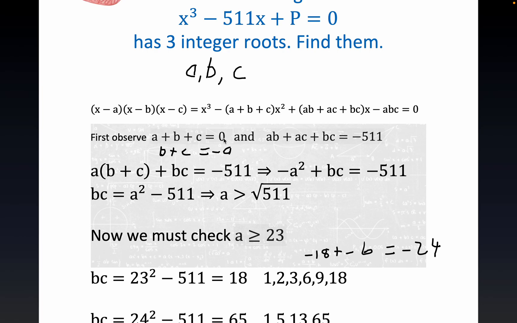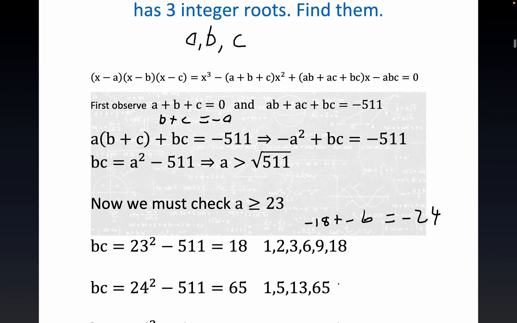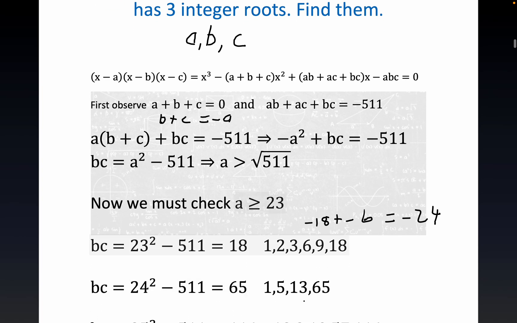That doesn't work but we did have a pair that came pretty close. Now let's check the next one, 24 squared. Well there's none in this list either that come close to adding up to 24 and we're looking for a pair of them that sum up to negative 24 in a negative additive inverse sense, so we'll x this out. Nothing here, there's no pair here that sum up to minus 24.